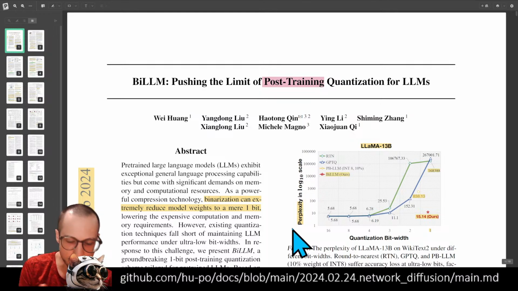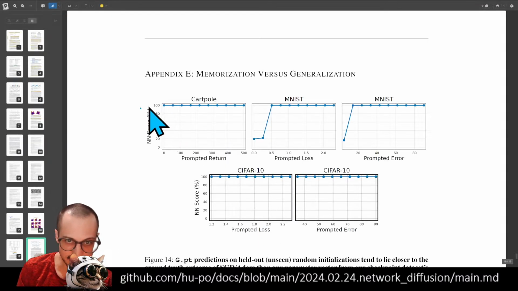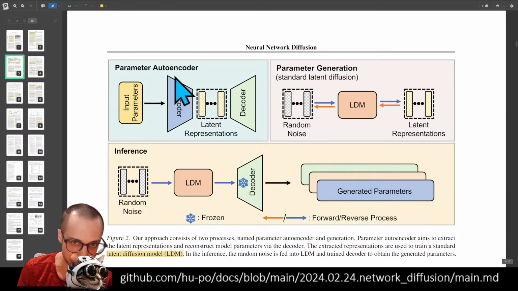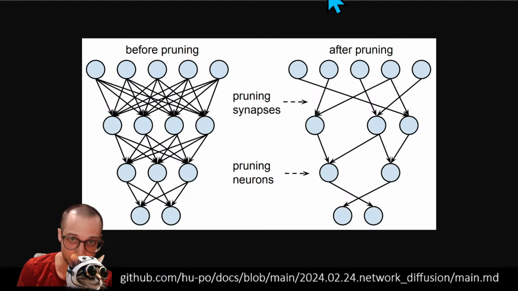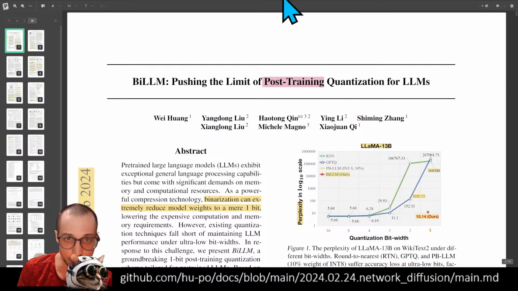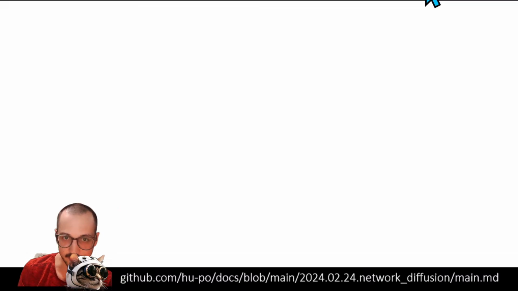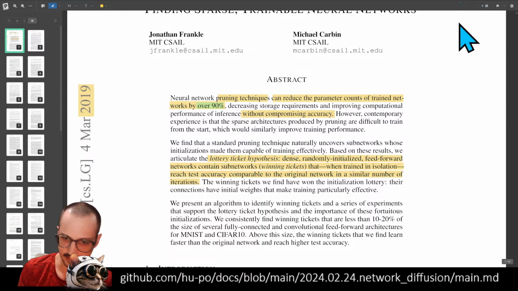Where, hey, if diffusion is going to be difficult because of the sheer parameter count of these models, what if instead of using dense multi-layer perceptrons and dense versions of these ViTs, that's what you're actually figuring out how to encode and then figuring out how to generate with this diffusion model? What if you're doing that instead with these extremely sparse, extremely quantized neural nets, right? Could you end up with a diffusion model that generates the parameters of very powerful neural nets, except those neural nets are just super quantized, sparse versions of a larger architecture? I don't know. I just thought there was something cool there, but I'm just kind of hypothesizing.